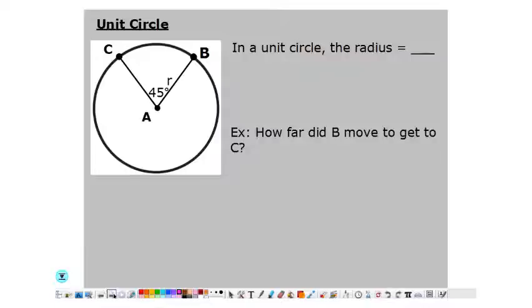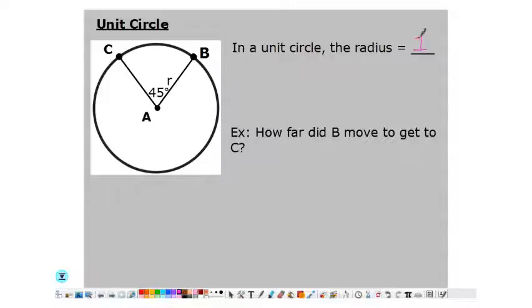So you're going to start hearing a lot about a unit circle. Some of you might have learned about it at the end of Algebra 2 last year. The definition of a unit circle, the word unit in math means 1. So in a unit circle, the radius is always equal to 1 unit. So that could be 1 centimeter, 1 inch, 1 foot, whatever units you're working in. So it's just equal to one of them.